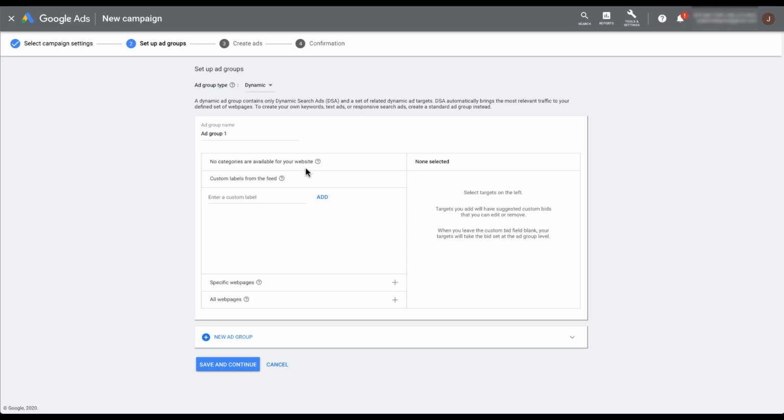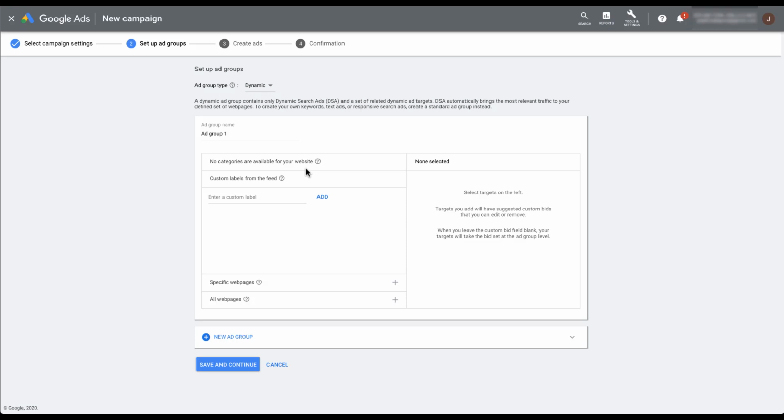So maybe on a big box retailer's website, it's going to come up with a lot of different categories that you would almost see like departments in a department store. So there's maybe men's clothing, women's clothing, kids clothing, maybe there's household, toys, shoes. There's lots of different departments in a department store, and Google's going to try to find a lot of these different categories in the same way.